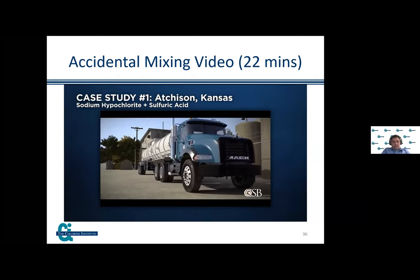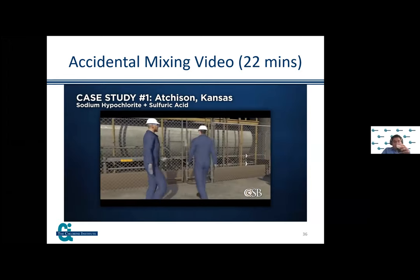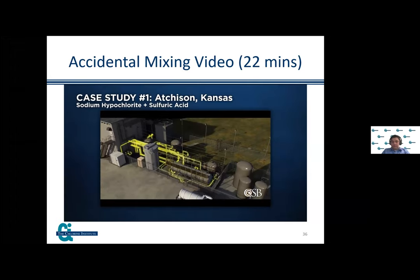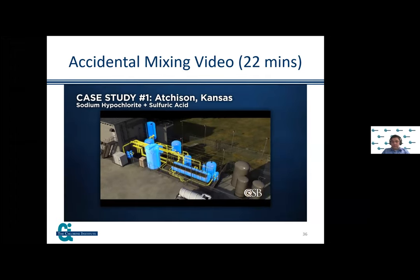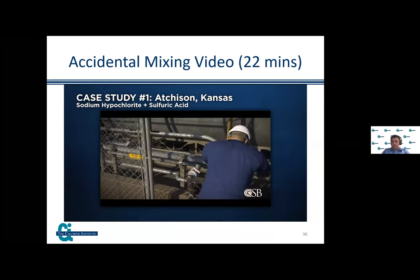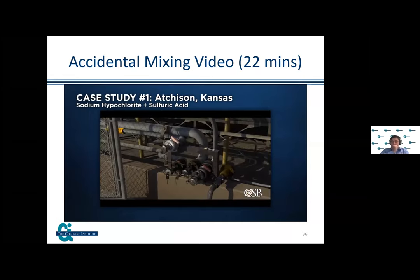After reviewing paperwork in the control room, an MGPI facility operator escorted the driver to a locked loading area. There, chemicals are transferred from trucks into the facility through piping, called fill lines, to several large storage tanks in an outdoor tank farm. The MGPI operator unlocked the sulfuric acid fill line for the driver to connect the truck's unloading hose. The operator remembers pointing out the correct fill line to the driver before he returned to his workstation. The driver, however, does not recall hearing the operator identify the fill line.